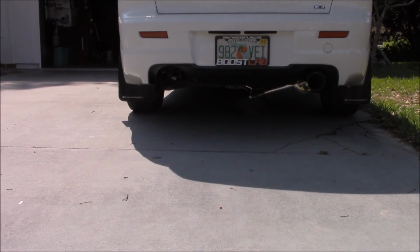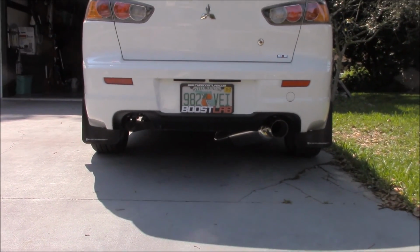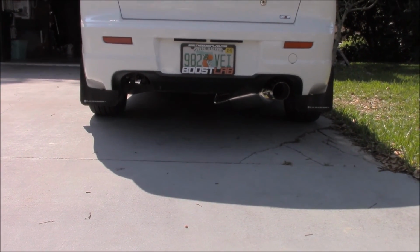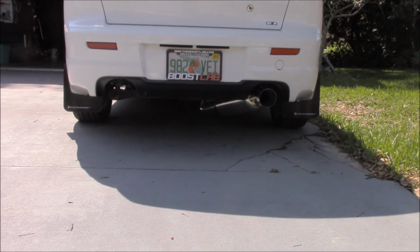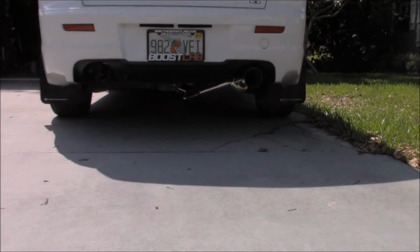I did get to drive it a little bit. So far, so good. I actually don't mind the styling of it. I know some people don't like the single exhaust look on this car, but I think it actually looks pretty cool. But again, that's just my opinion. I know some people aren't going to like it, but the exhaust is really, really nice.